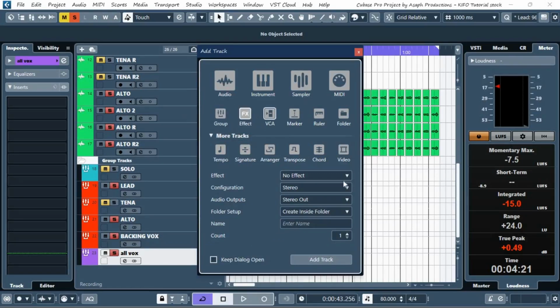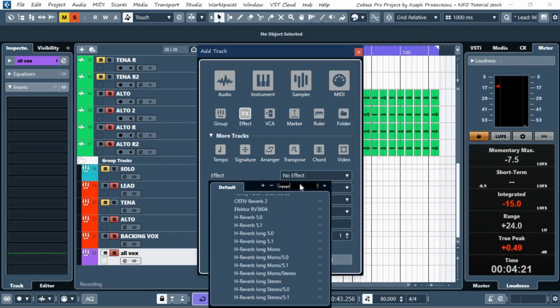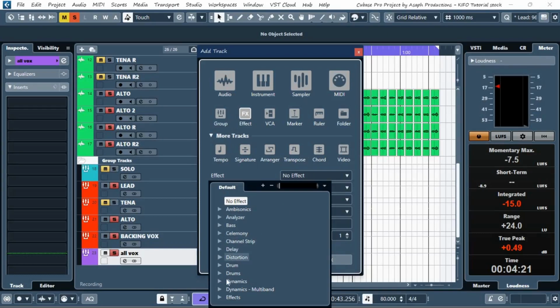So come here, add effects track. In this case I'm using stock plugins, so let me find a stock reverb.